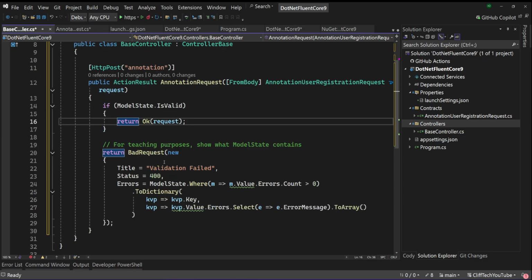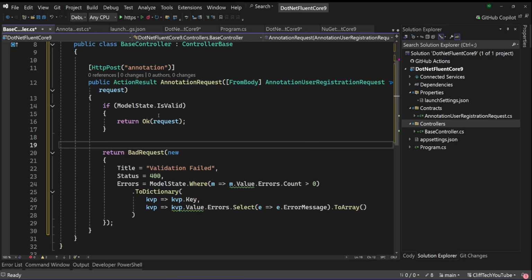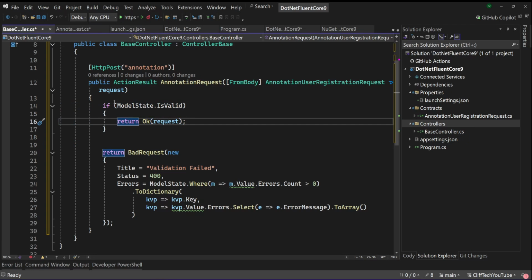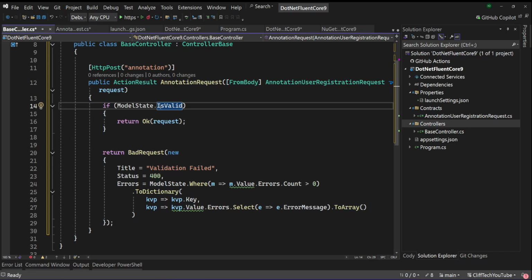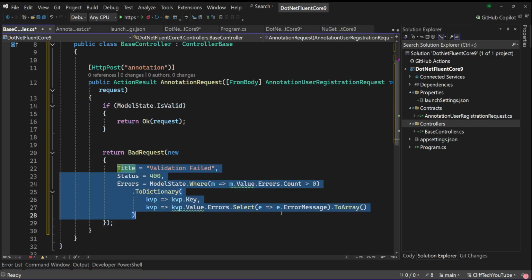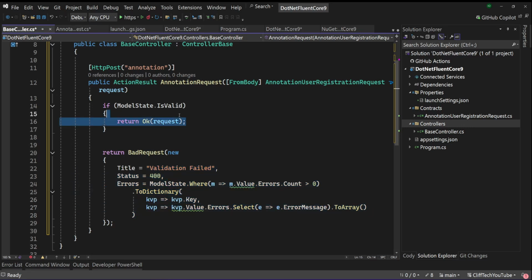When the user puts in the annotation, what we are going to do is check and validate it. In .NET we can use IsValid, so the ModelState will validate for us. If there is an error, we get an error coming here, right? And if it is valid, we just return Ok with the results. So that is basically it.